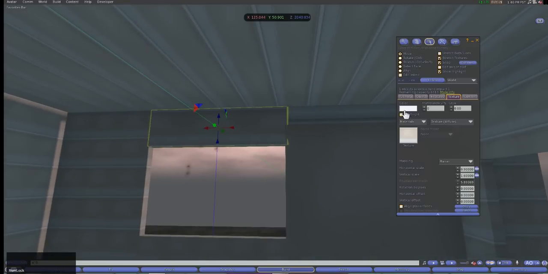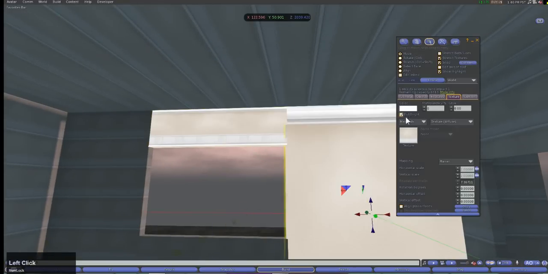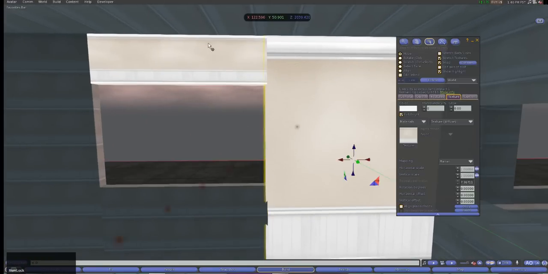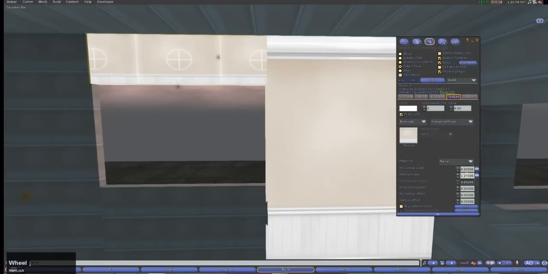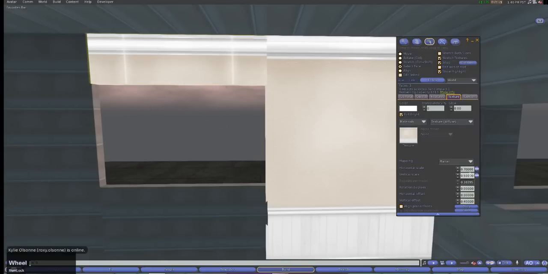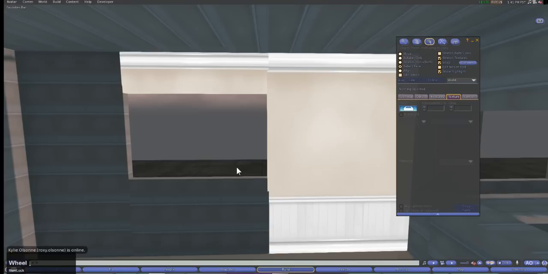And so I'm going to make this full bright so we can see it a bit better. Alright, so we try to do the same thing with this wall. Select face and stretch it. It's not going to get back there because it's different sizes. So it's going to be hard because this is the bar here. It's going to be hard to stretch everything properly. And we may try and tweak with this a little bit, but there's a way easier way to get everything all lined up right.